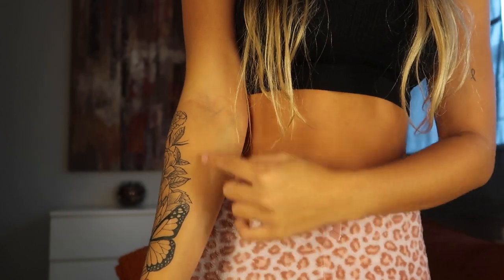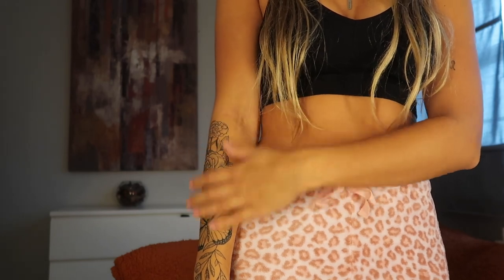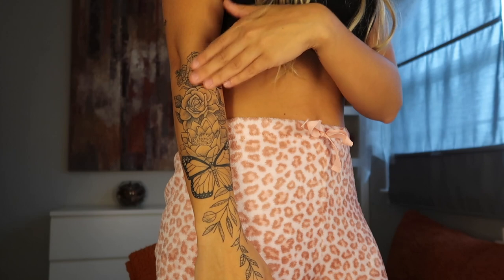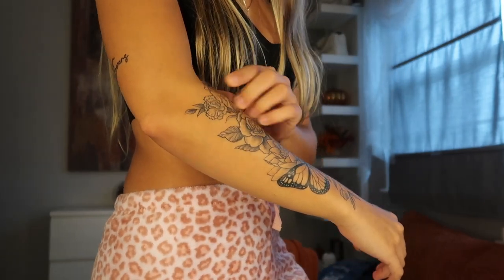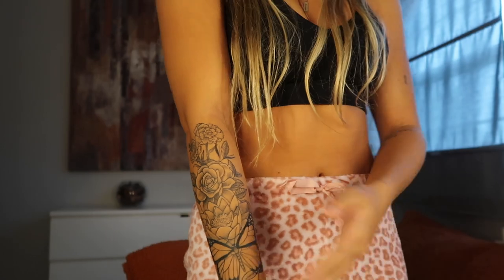I told myself I would not go back and get a big tattoo again — not because I don't love it, but because it was just so painful, and to willingly put yourself through that I was like, no, I'm not doing this again. But now that I've had a couple weeks, almost a month, to sit with it on my body, I love it more and more every single day. I definitely would go back and get another one now that the pain is over. I'm probably gonna add something to this area here just so when you look at the tattoo from the front view it's kind of like a half sleeve.